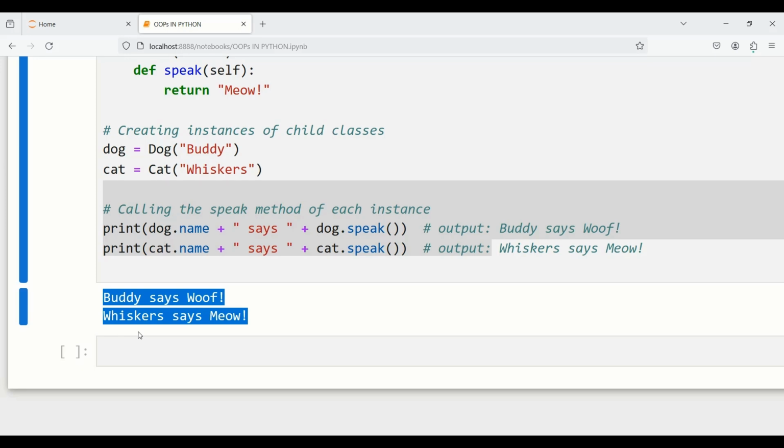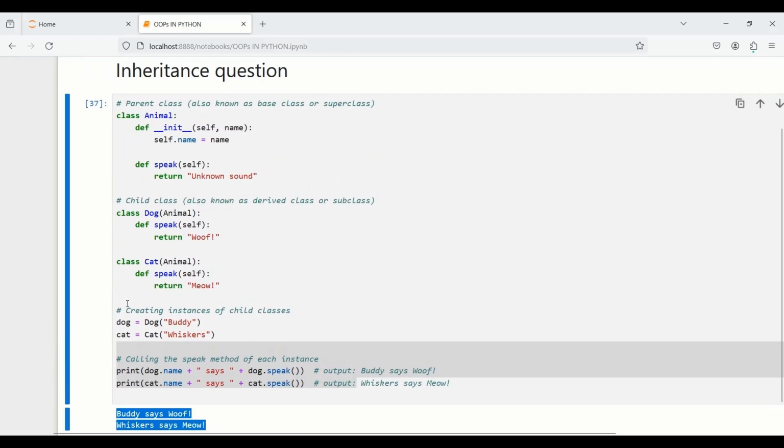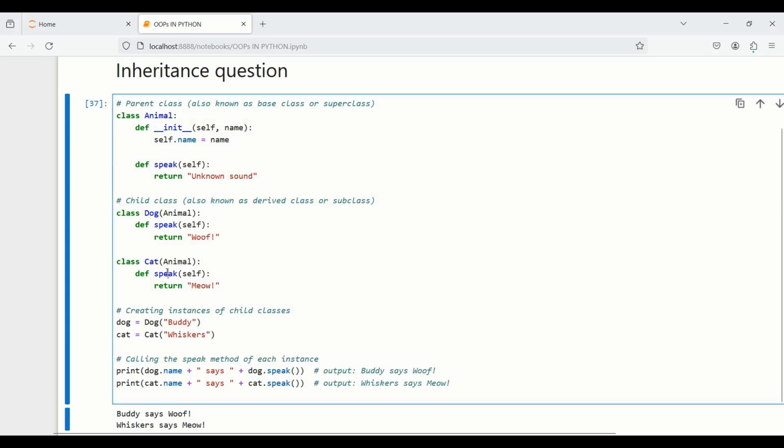So guys, this is the complete description of this code. Alright everyone, now that you have hopefully understood, let's take a closer look at this code.